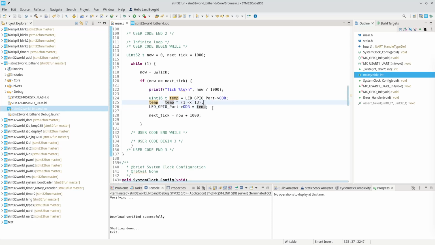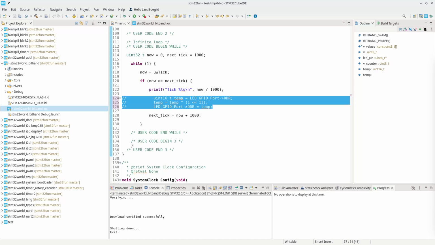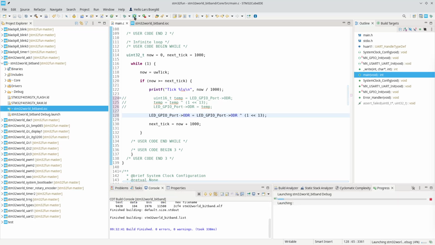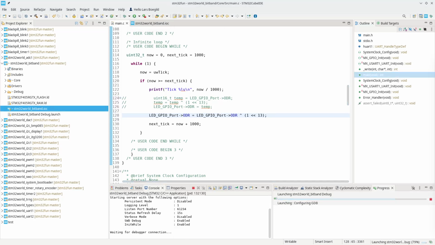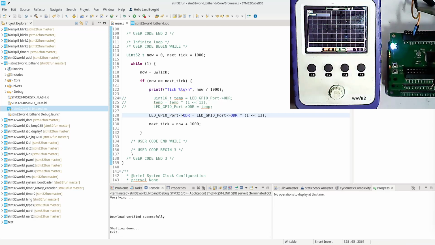Now, it doesn't really matter how we do this. We could optimize this code. For example, we could write a one-liner, which would look like this. I'm copy pasting because I have it already. It would look exactly the same. We set the ODR equals this, and let's just verify that it's working. There, show the device. What happens if we do it like that? We can probably leave that running.